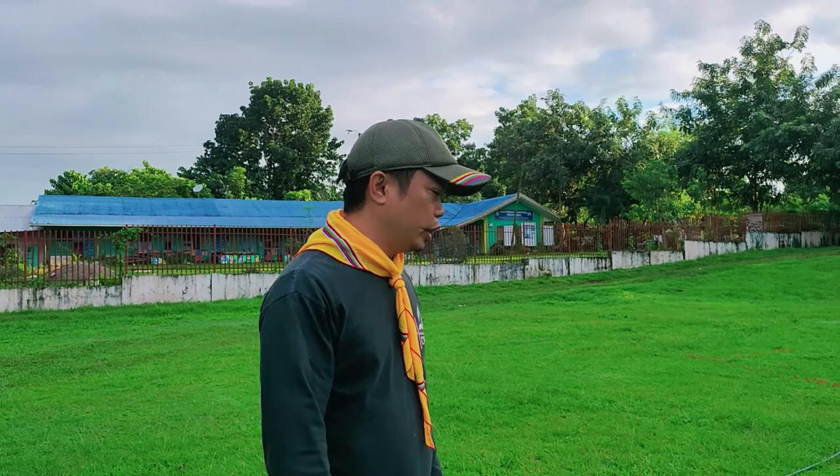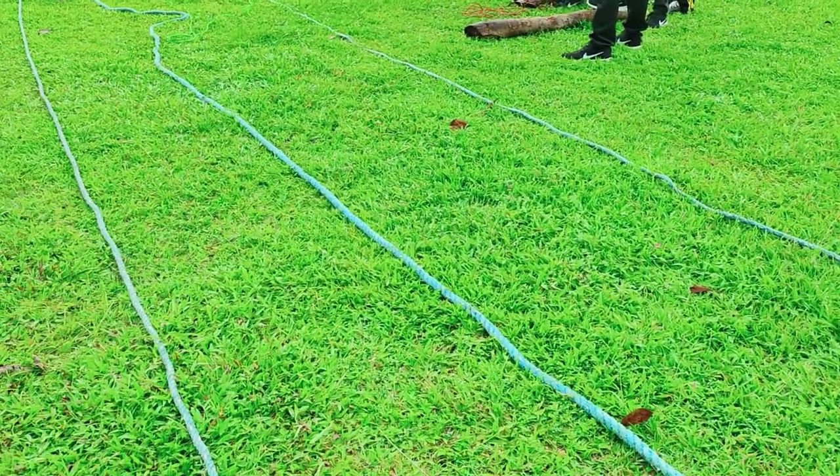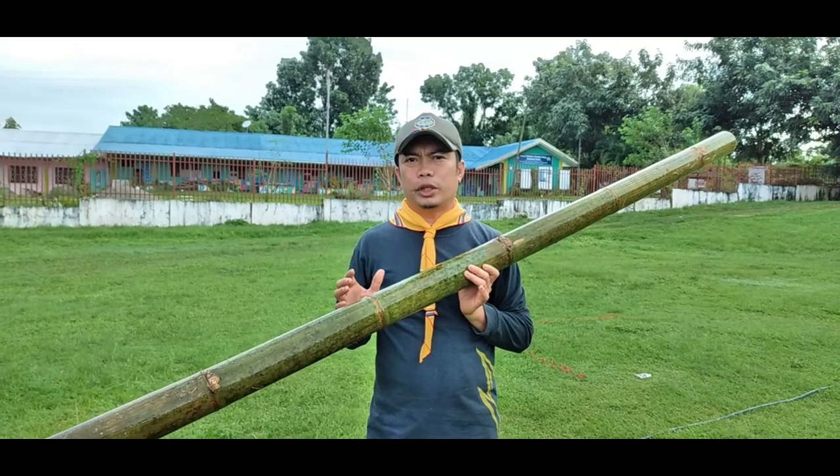Okay guys, to start building Monkey Bridge, we need the following materials. So first of all, we need, of course, the rope. We need to arrange the three ropes in a vertical line. We need also bamboos. You can measure the size of the bamboos that you will be using.